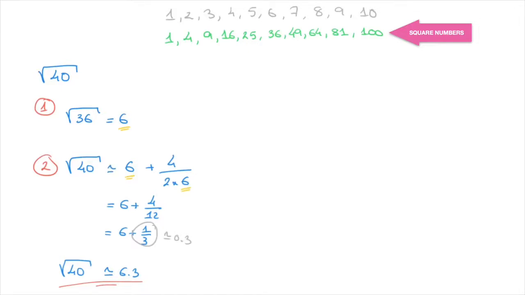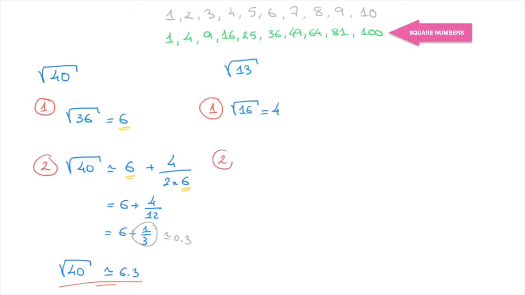Okay, let's look at a second example. Say we have to calculate the square root of 13, again without a calculator. Well, the method is still the same. The first thing I do is look for the square number which is closest to 13 in this list. Looking at this, we can see that the one that's closest is 16. So I go ahead and calculate the square root of 16. And if you're in any way unsure of how to do that, just look back at this row here. The square root of 16 is the number directly above it. So that's 4. So I write square root of 16 equals 4.